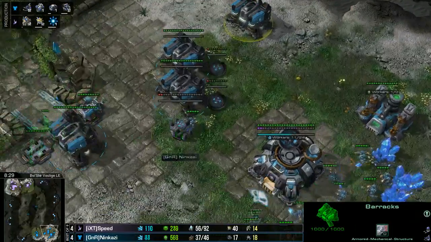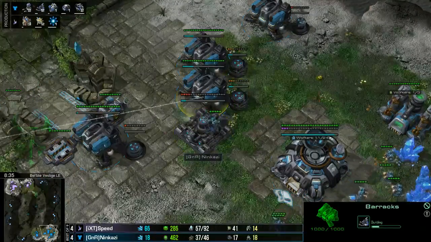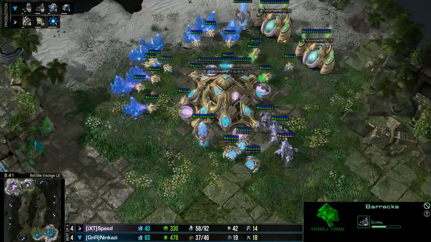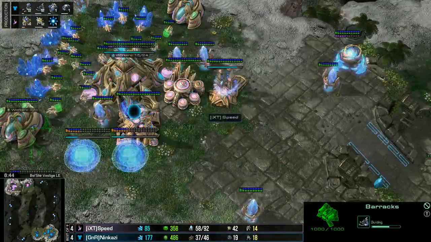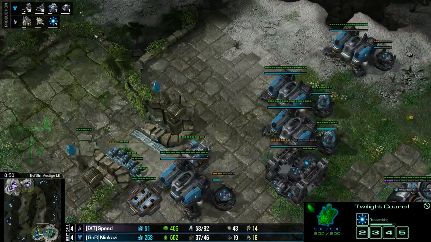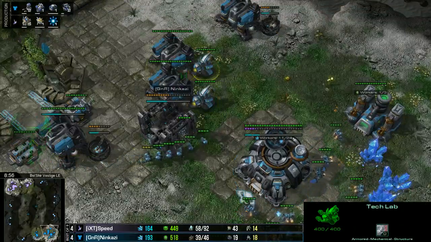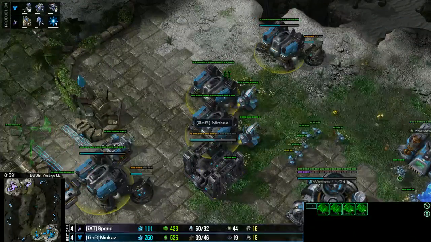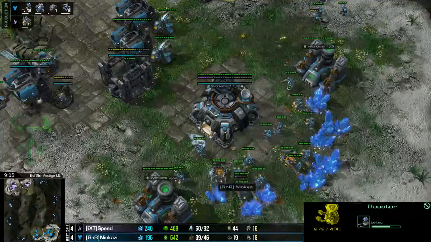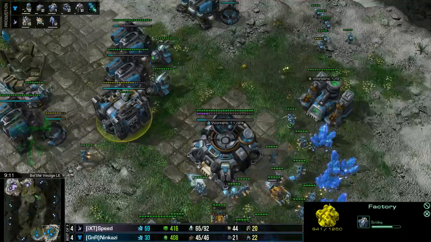At this point, you would almost expect to see a third CC come down. He needs to take some sort of risk. He still hasn't seen... oh, he did see this. Okay, he must have scanned to see that this was happening. However, he hasn't seen that the Twilight Council is here, and the Twilight Council's almost finished the Blink. And Blink is going to be very difficult to hold off. There's no bunkers in the main, no stim, no combat shield yet, no Marauders even yet. He has the ability to make some Marauders now, but again, there's just not much in the way of minerals for Ninkazi. So he's in a bit of a bad spot.